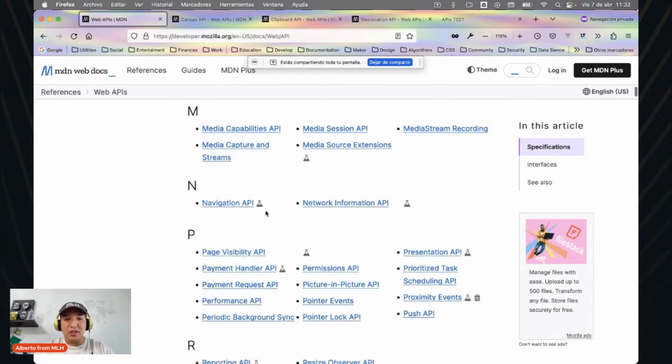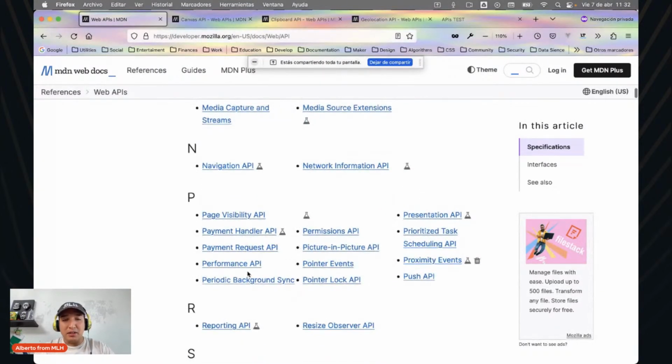Let's see, navigation APIs, page visibility, payments handler. This is really cool. You want to implement your own payment in your web page, in your next project? Well, you come here, you explore this, you try it, and you do your own payment system.